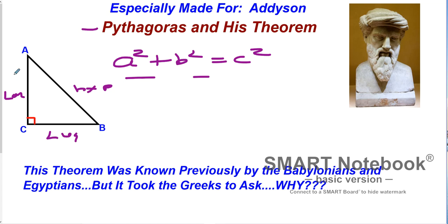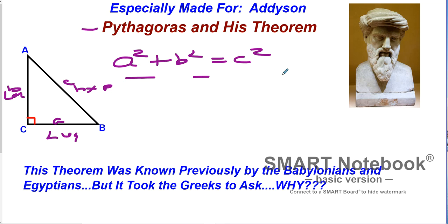Normal naming convention, which is a convention. It's not actually a mathematical law. If you have the capital letter A here, opposite is going to be little a. Capital letter B, opposite side will be little b. And capital letter C for that vertex will be little c over here. Okay? That's normal naming convention. But it's not a law.